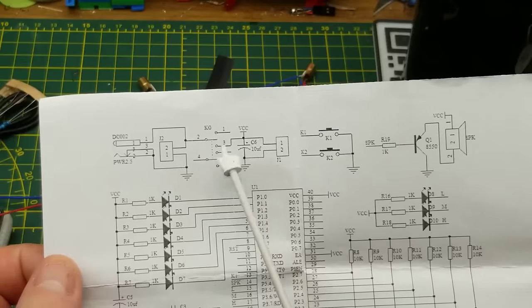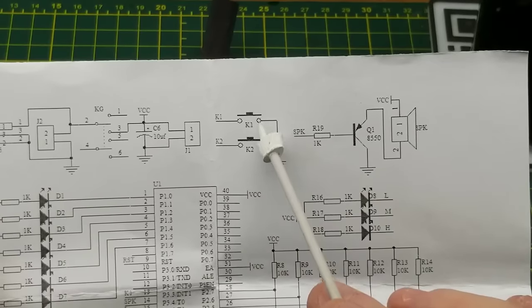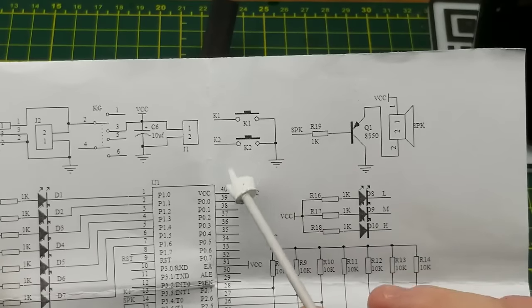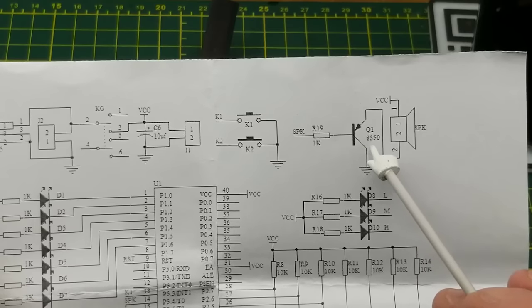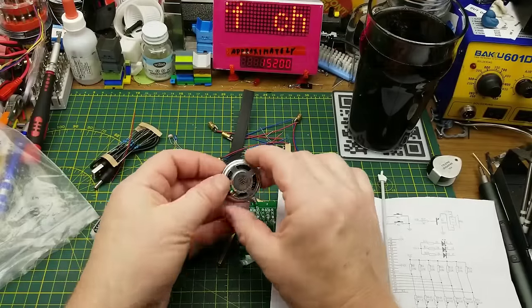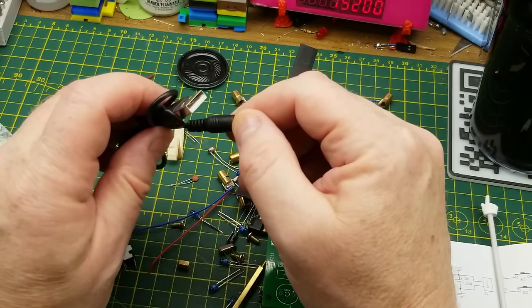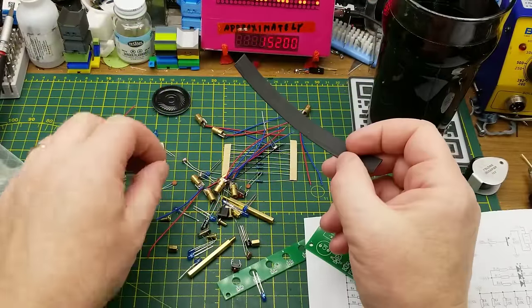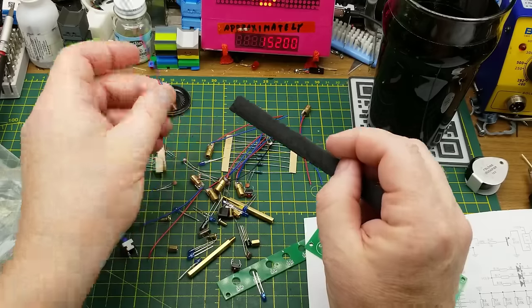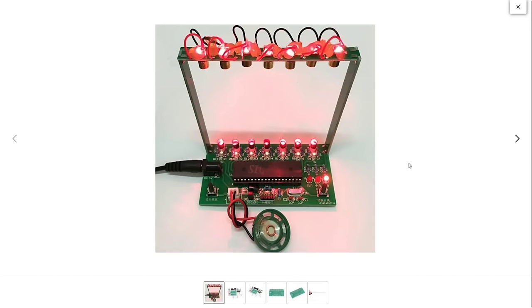We have a speaker output, the crystal, the laser diodes going straight to voltage, DC input on a barrel jack, a power switch, filtering capacitor, and two push buttons for K1 and K2 — likely for selecting modes, octaves, or pitches. The speaker is driven through a base resistor limiting current to a PNP transistor. There's also a power cable for 5V supply, and heat shrink — which, per the eBay listing, is designed to shrink around the LDRs to keep out stray light while letting the laser beam in.